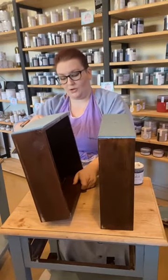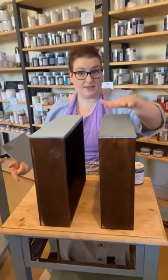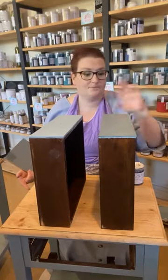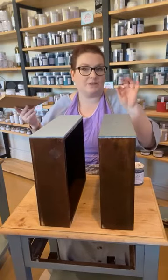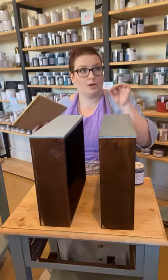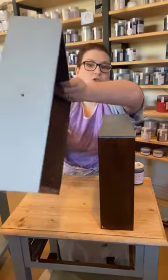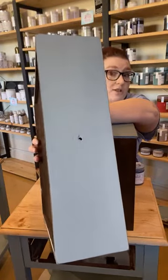This set — although I don't do custom work — I've got a customer looking for a set like this in this colour. I was originally going to do it in Inkwell, which is a really dark navy. But I'm going to do it in Reef. She did want it a little bit darker, so I've white waxed and then black waxed over it. The white came up a little too light and bright, so I went over with the black wax. This is unsealed — just two coats. I've had a few questions about brush strokes: with the chalk finish, you are naturally going to have more brush strokes — that's normal.